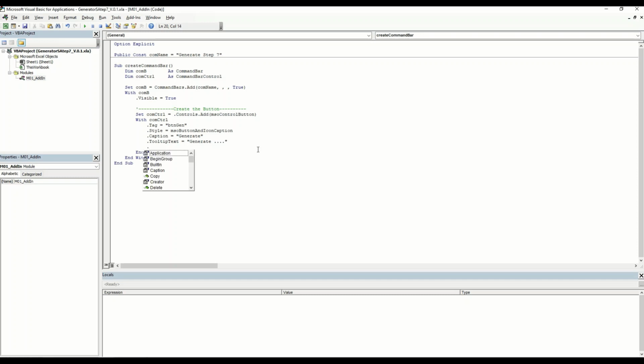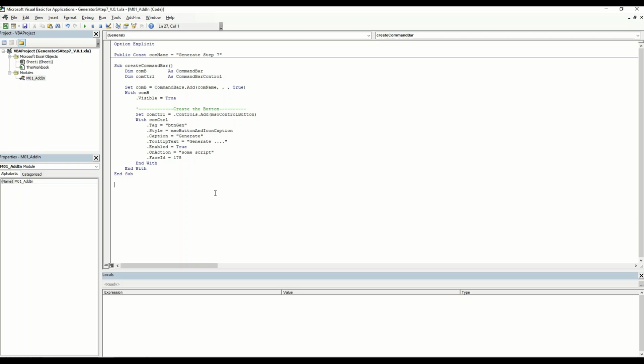Okay, and next I would like to enable the button, so for us to be able to click it. Then I need to put an on action, and here is gonna be the script that we're gonna call. So I'm just gonna say some script, I'm gonna modify it later, and here I'm gonna put a face ID, which is gonna be 175. Okay, so right now we created the button.